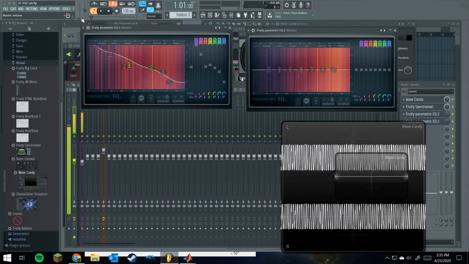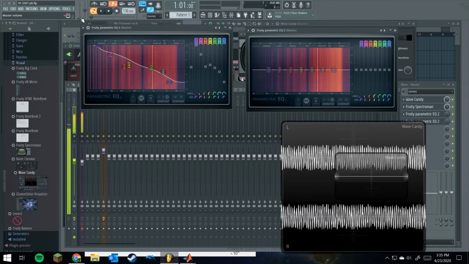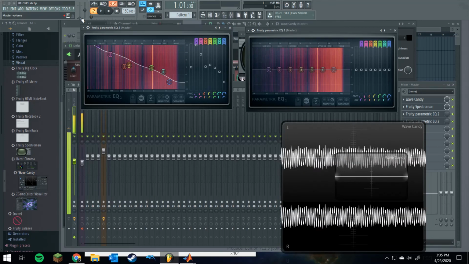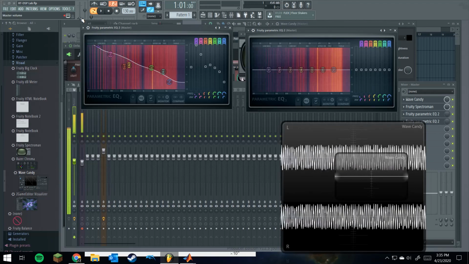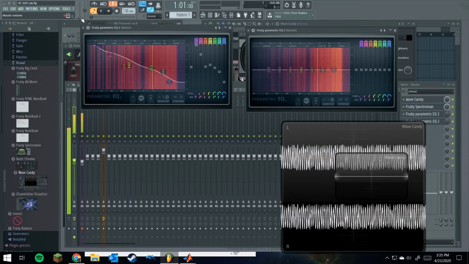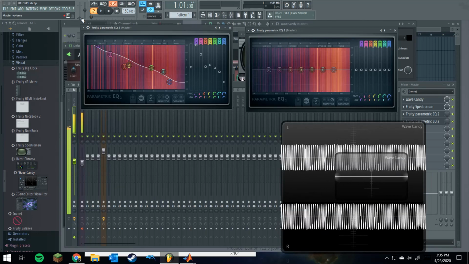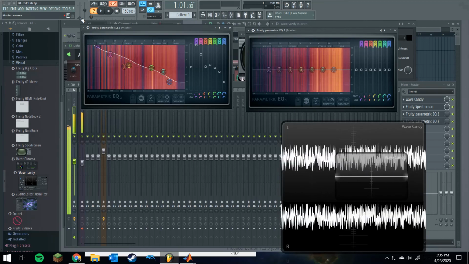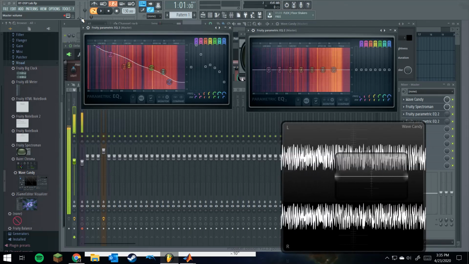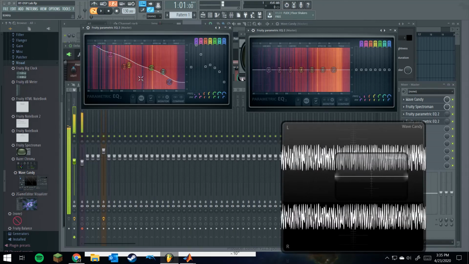Okay. Wow. So we're heavily clipping here. I'm just gonna lower these down so that they're not. There we go, that's a bit better. Okay. Yeah, you can really hear it now.